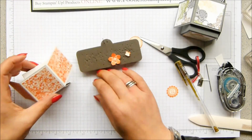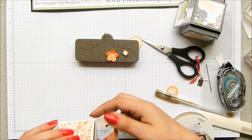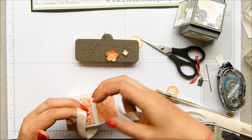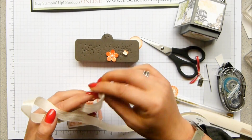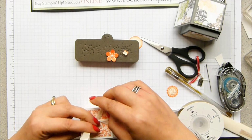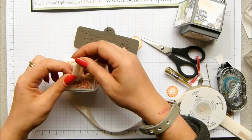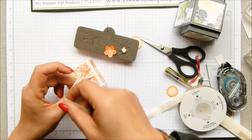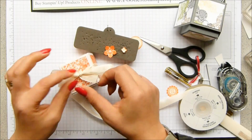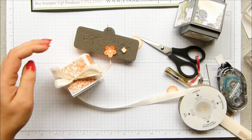One in there, and then I will take a bigger one in the middle of there and start sticking it all together. So candle in, ribbon. I'm going to have my Very Vanilla seam binding ribbon, and I want it to slide on and off easily, so I'm just going to go from under and then over the top. Tie a bow. You can tell I panic about tying bows because I'm clutching this closer and closer to me. Oh, for goodness sake.